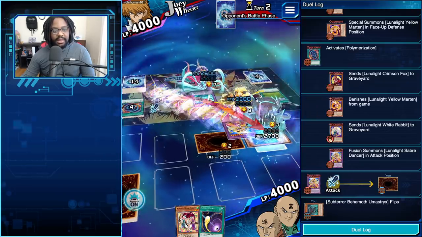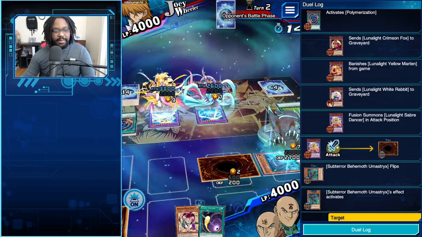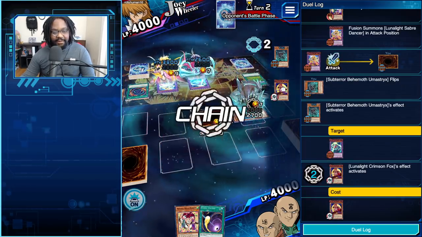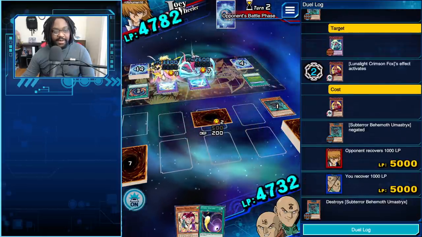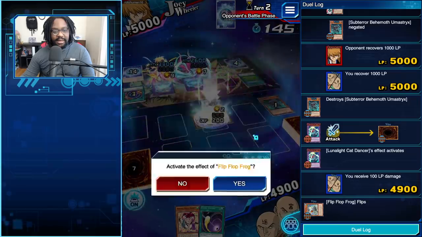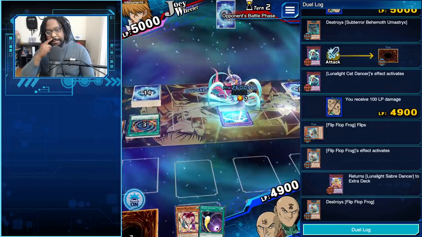So, yeah, he's going to hit this. We're going to activate, and then we're going to banish. Oh, well, he's going to negate it with Crimson Fox. All right, so that's negated. Both get life points. Okay, I guess that's Crimson Fox's effect. And then he's going to hit this, and use the effect. And then I'm going to send this back.